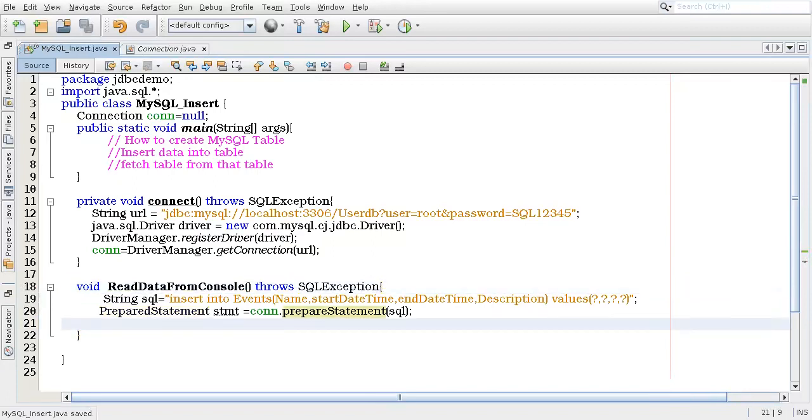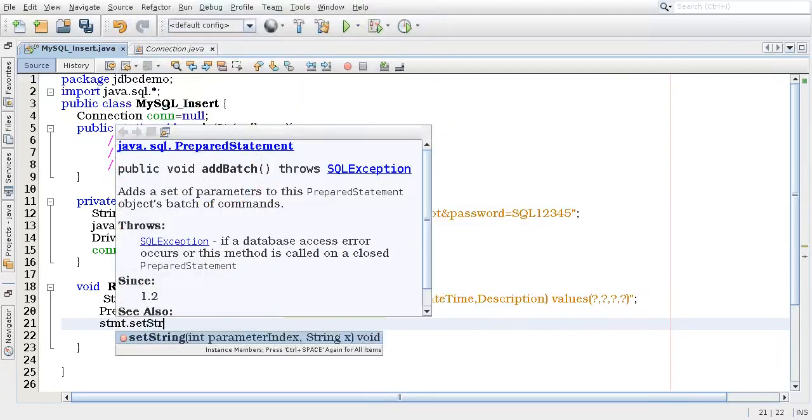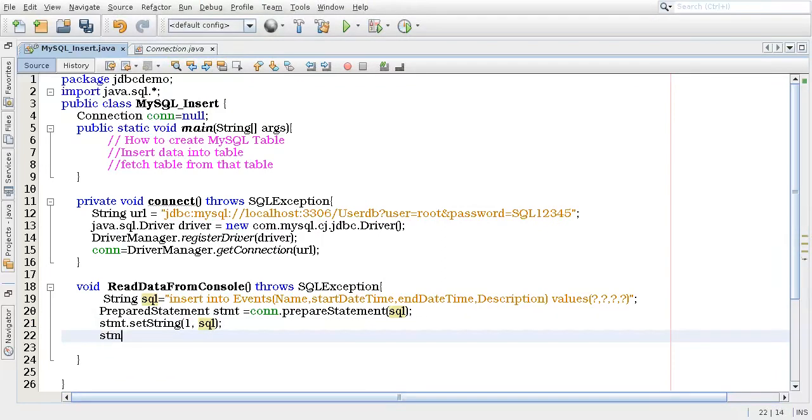We need to set these 4 parameters, right? stmt.setString, parameter is 1. Parameter index starts from 1 onwards.